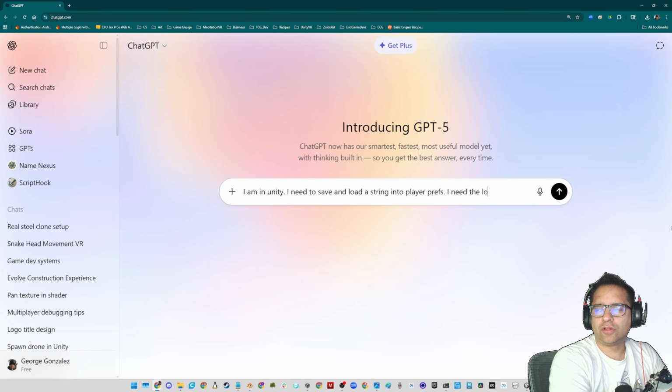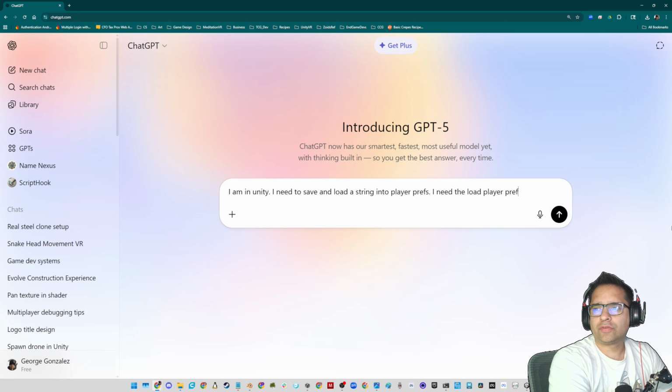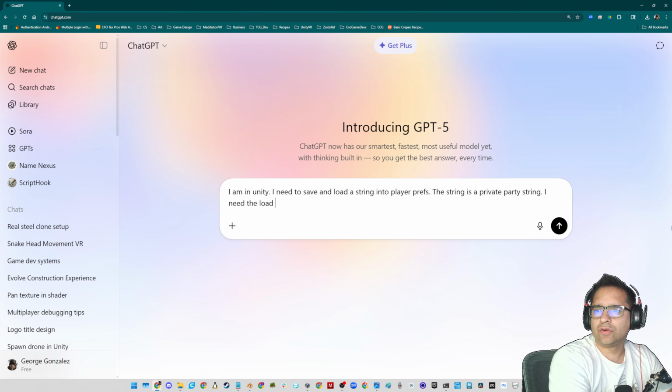I need the load player pref. The string is a private party string. I need the load function to be separate, because I will have that in another script.